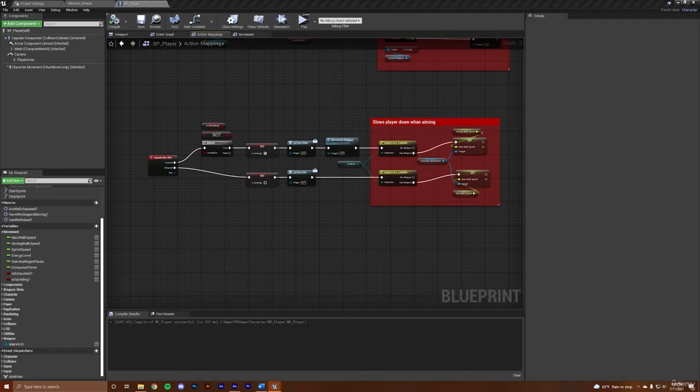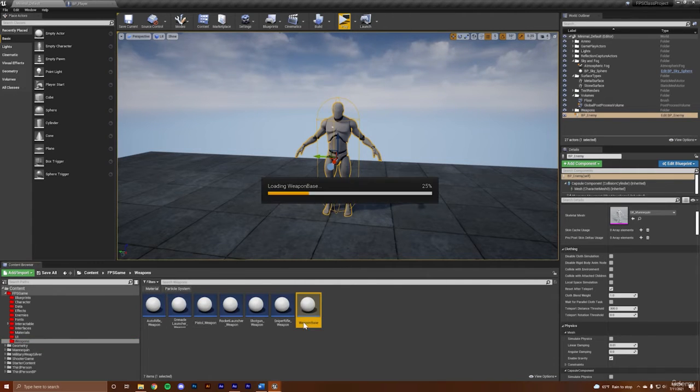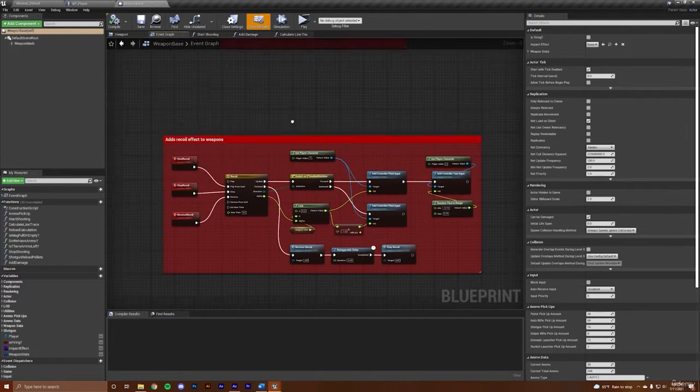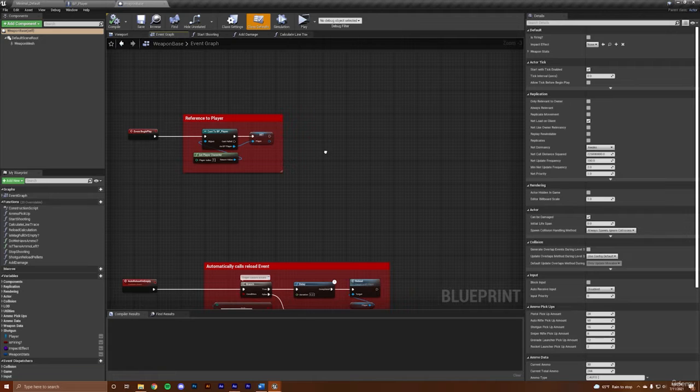The next thing that we need to do is go inside of our weapon base. Let's go to the event graph, and let's go up to event begin play right here. And we have this player reference here, so we can actually do this straight out of here.